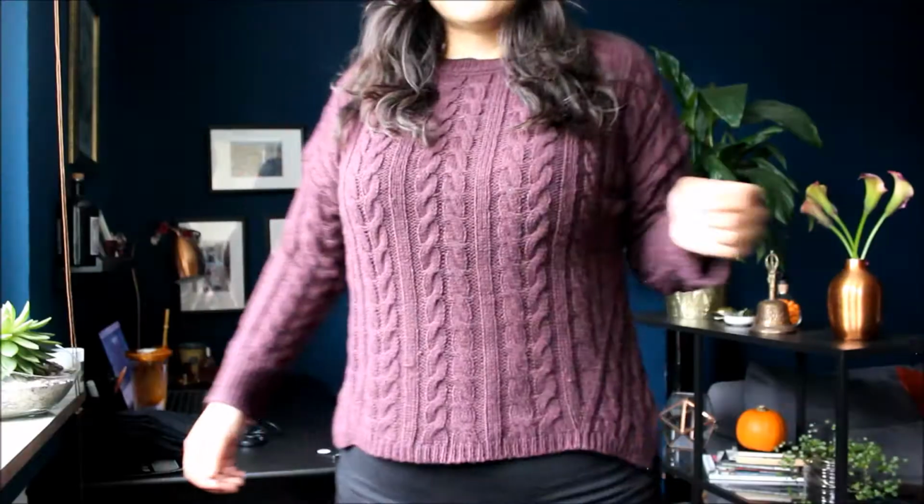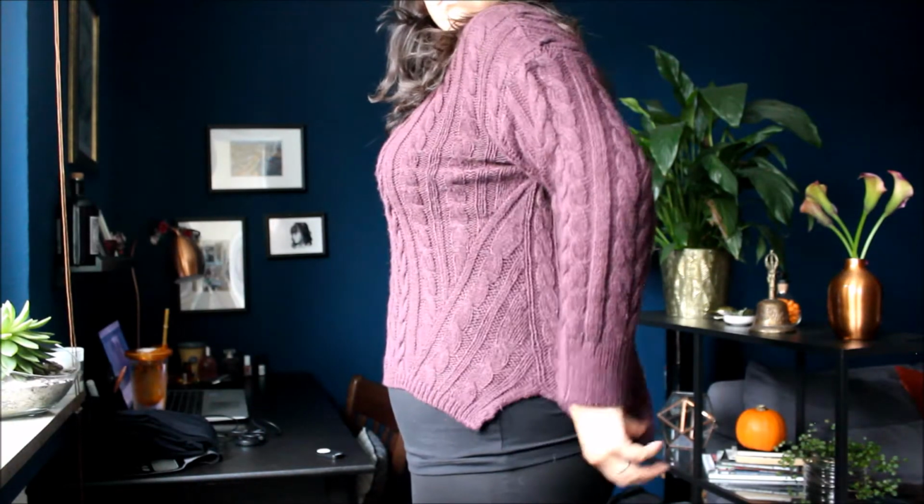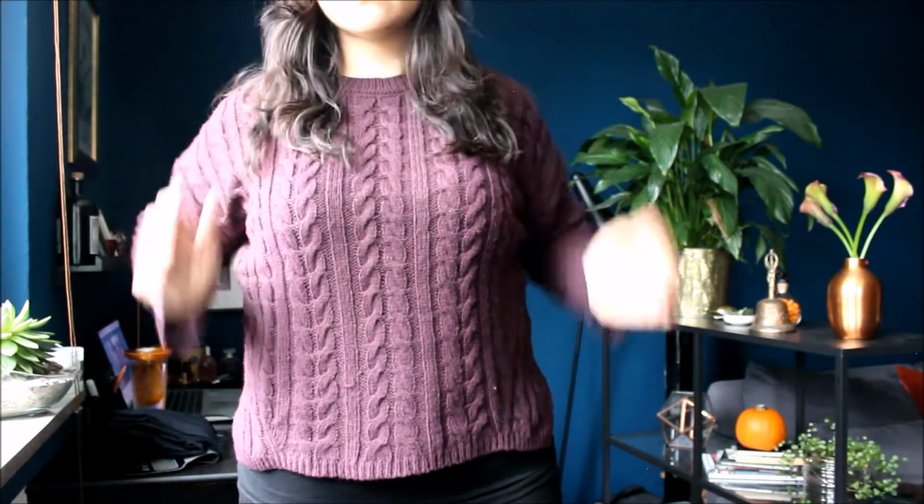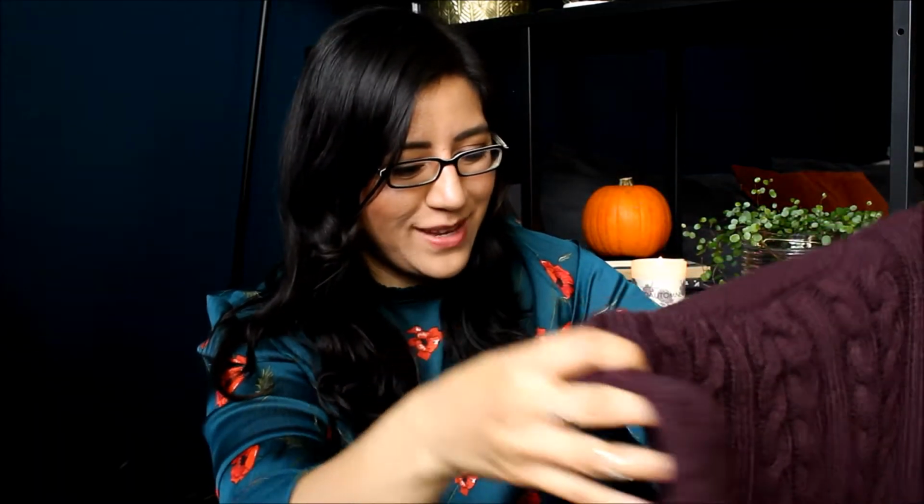and it also fits a bit short, so it's also kind of shorter in the front and longer in the back, and very, very warm. Very warm. I sweat almost immediately in this, and it's not the highest quality item, and it's just not the nicest, but I think it has a lot of potential, and so that's why I might go back and get another one because I'm into it.